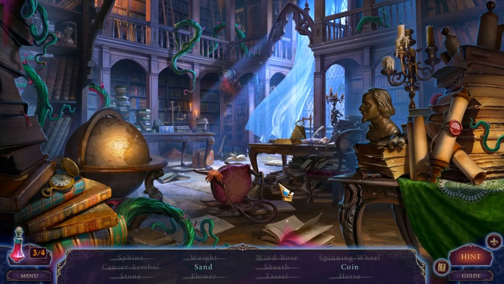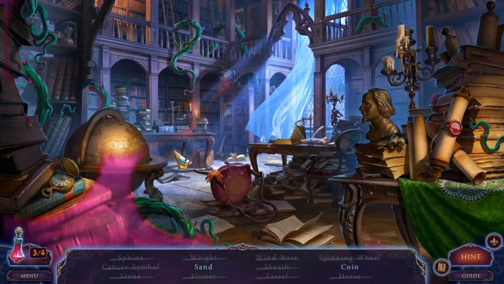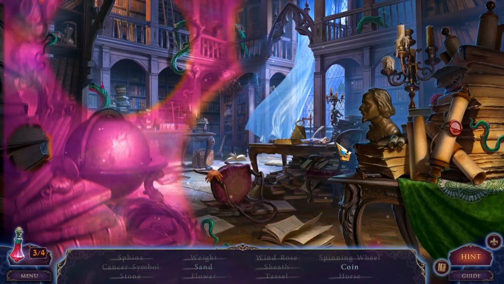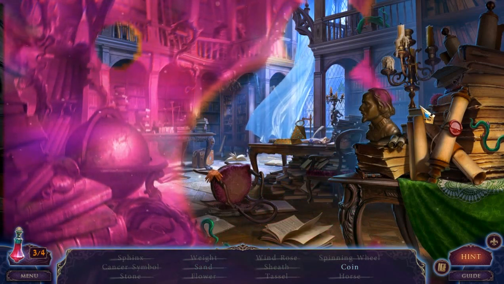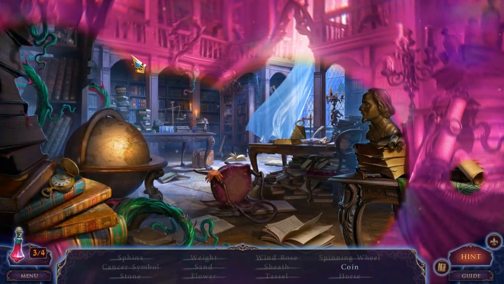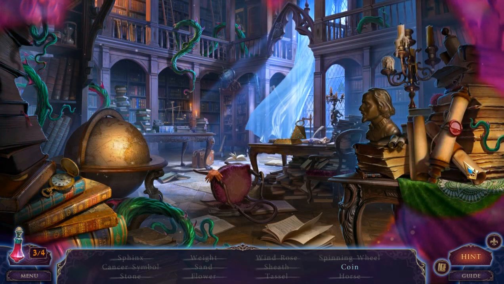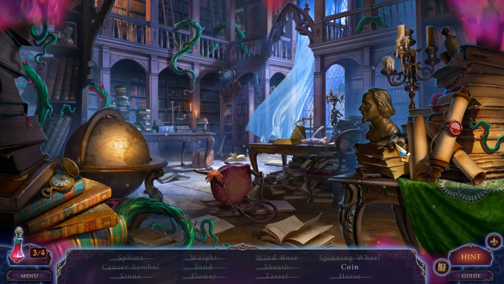Coin. Oh, there was an owl in the owl room. Coin and sand. Oh, there's sand? So where would the coin be? I can't really random click as much here, because I'm not going to be able to random click what I need. I'm going to try it anyways. Coin, is it going to be really close?